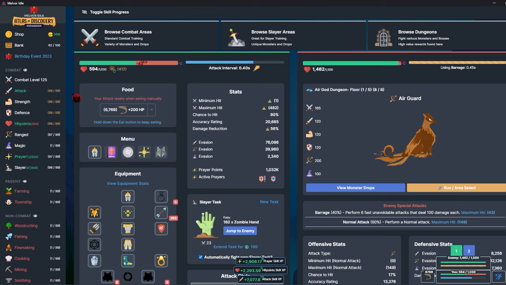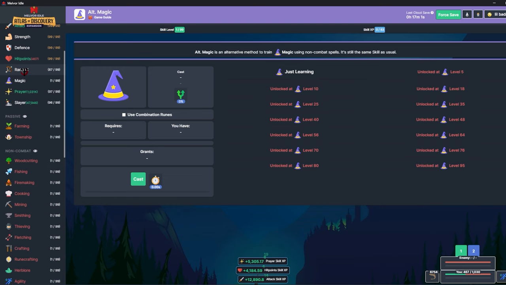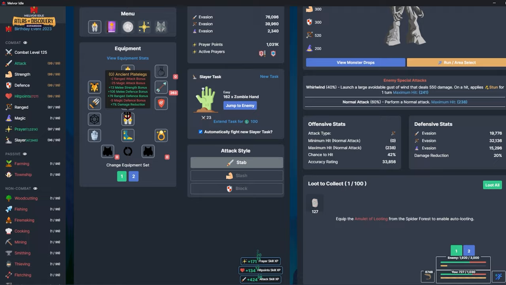Talking about leveling magic, I do have alt magic available, but it says non-combat spells. So I feel like using this is kind of cheating. So I'll probably just stick to leveling up in combat. I'm sure it's probably fine, but I consider it kind of cheaty. So I'm not going to do that. It's not that efficient past level 20 magic anyway. Maybe level 40, but it isn't good for getting per points, but that's not a problem for me.